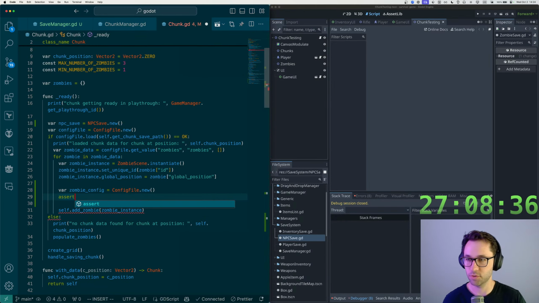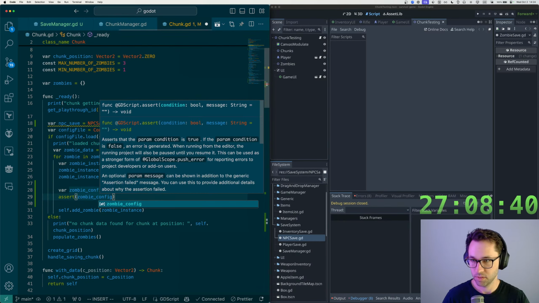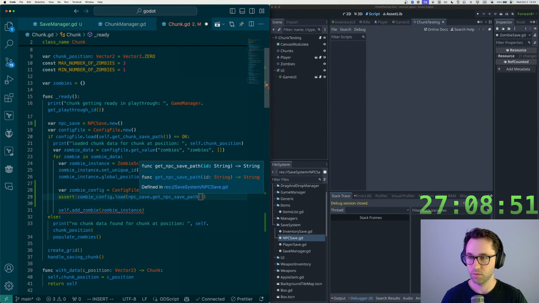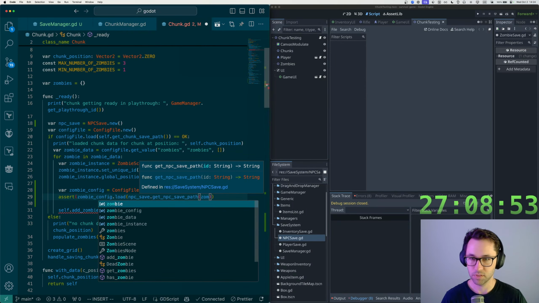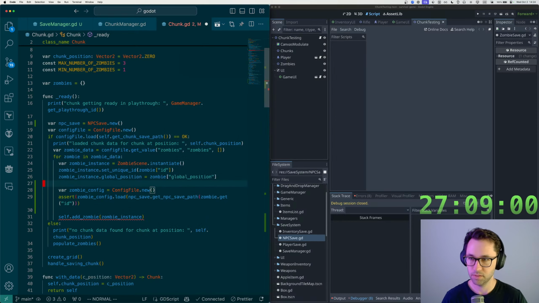Let's actually assert that, so theoretically this should exist. So zombie config dot load npc save dot get save npc save path with the zombie's ID, which is zombie dot get ID.